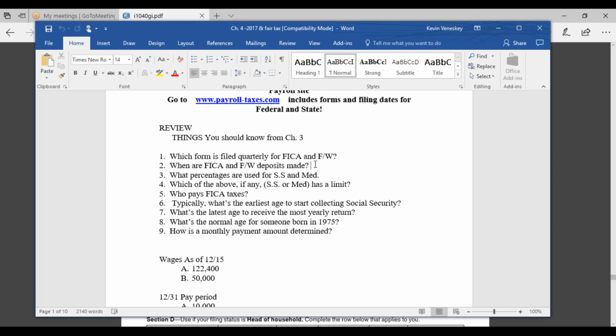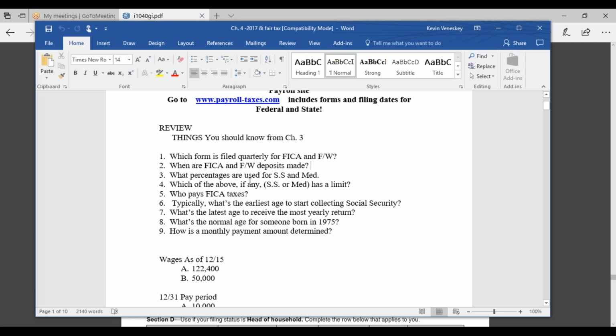So if you had less than 50,000 total taxes in that look back period year, you are going to be a monthly depositor. If it was more than 50, you are a biweekly. And then there are a few exceptions there. If you have over 100,000 in one day, you're by the next day. If you have under 2,500 for the entire year, you can do it with the 941 on a quarterly basis, not even monthly. If you haven't, go ahead and pause this video and go through the rest of these 3 through 9. See if you can get all of the answers, and I'll go through them here in a few seconds.